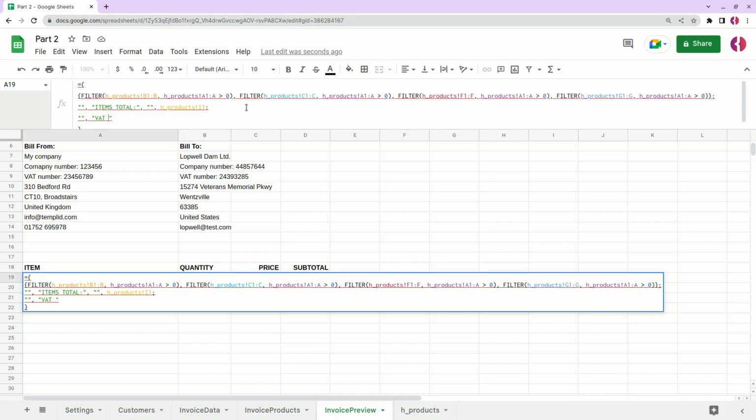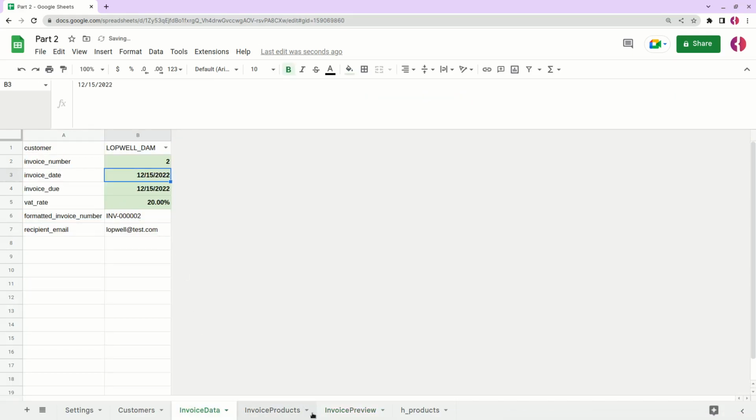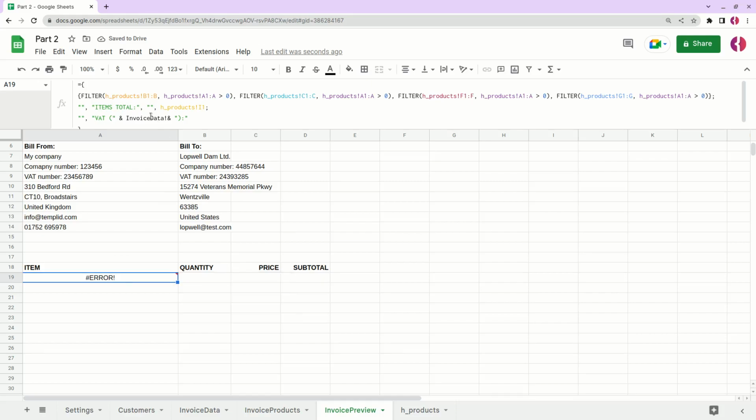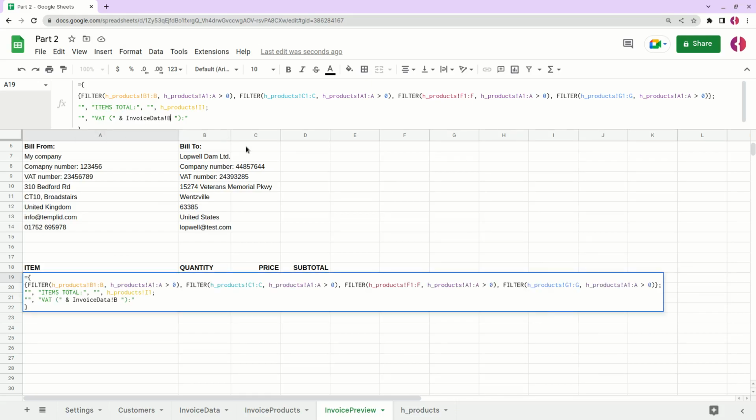And we want to also show the percentage of our VAT. So we'll do it like this. Invoice data B5. Invoice data B5.